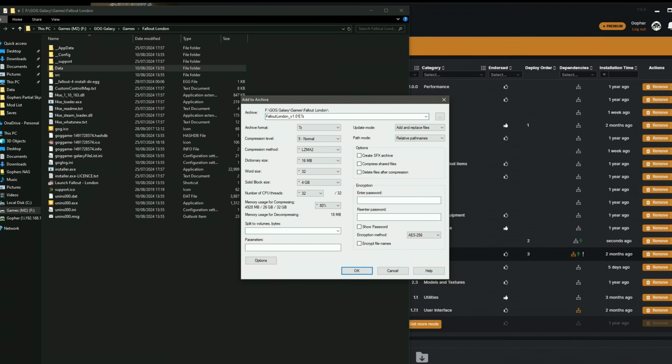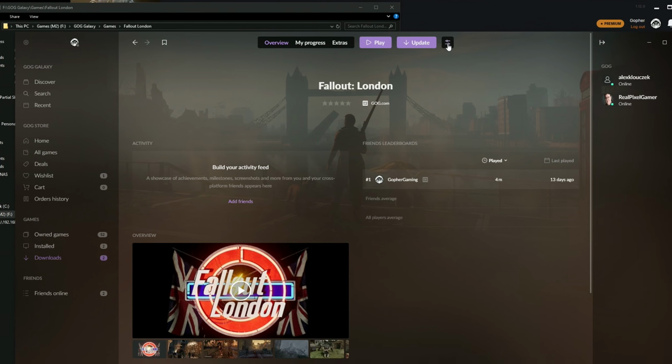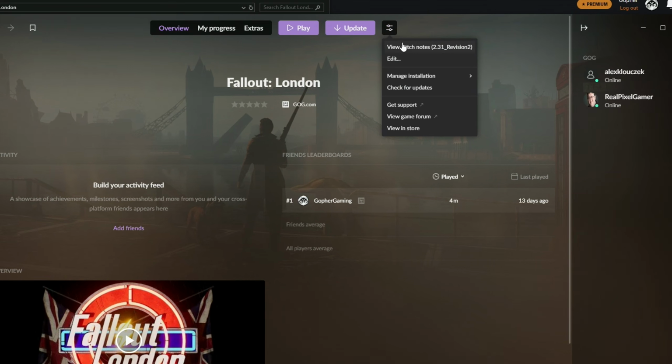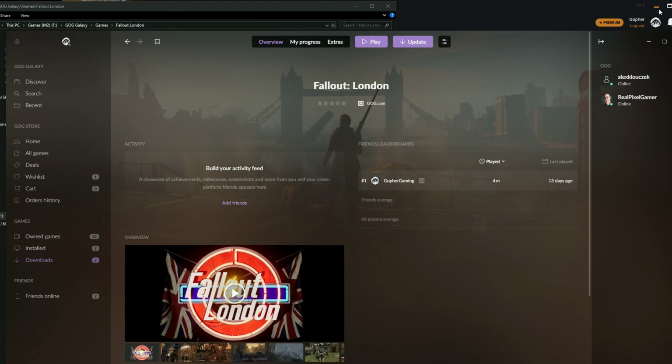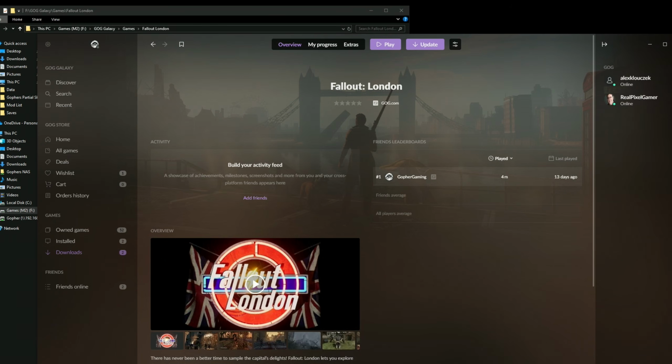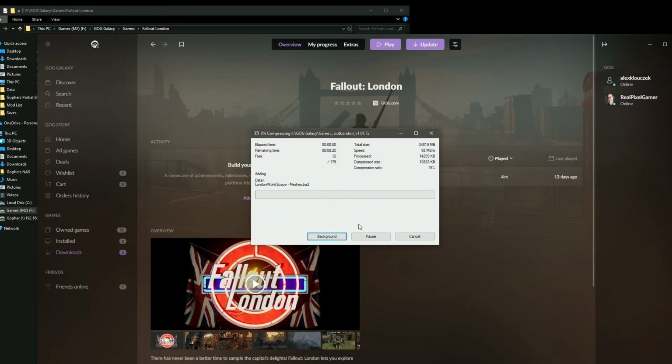If you're curious as to how you find the version, go back to GOG Galaxy and click on the settings, view patch notes, and it will probably tell you right at the top what version you're going to be updating to. So that's why I'm going to call it 1.01.7z, click OK, and then the archive will be created.